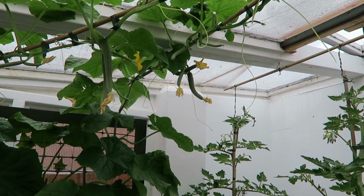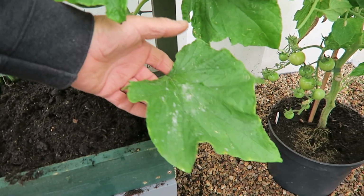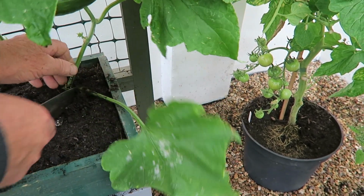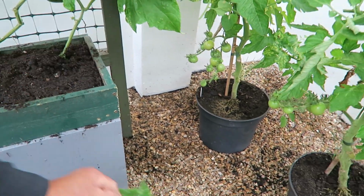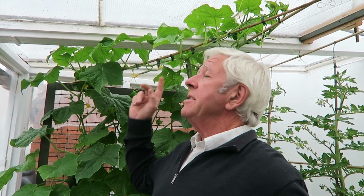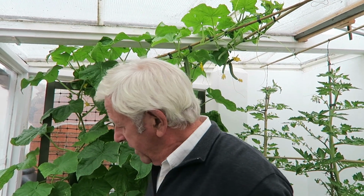So what I do is, it's an old leaf and it's getting a bit of mildew on it. So all I do is follow it back and cut it off, and then make sure we throw that away. Most of the bottom leaves will go like this, so we'll just remove them because we want the energy now coming into the top. We don't want any mildew or anything on the bottom leaves. Just cut them off. Be careful as you cut them off though, don't cut the stem.